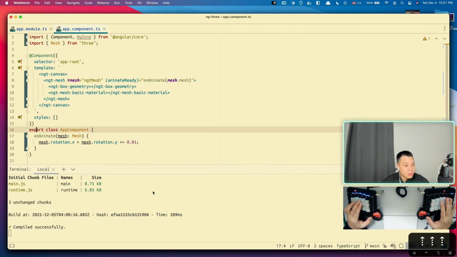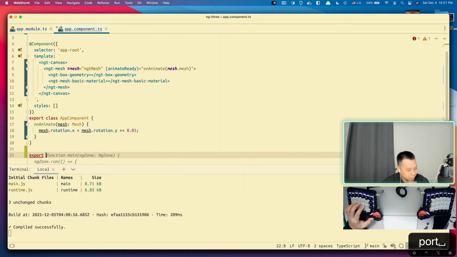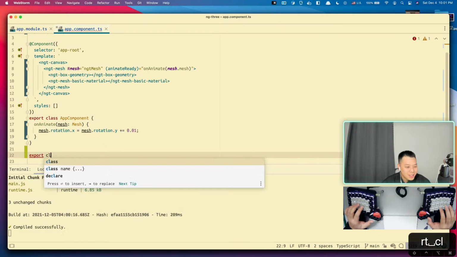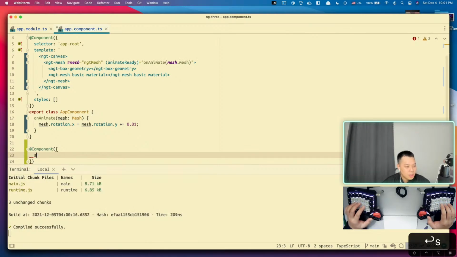So go back to my component. I'm going to make a component inline. You shouldn't do that. You should have a cube.component.ts, but whatever. So here I'm going to say cube component, I have a component selector.